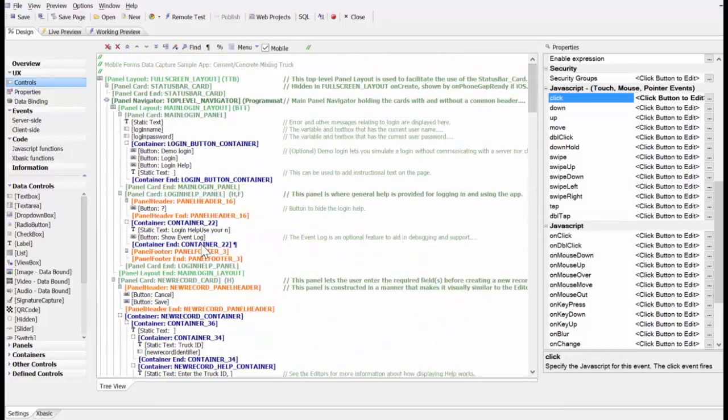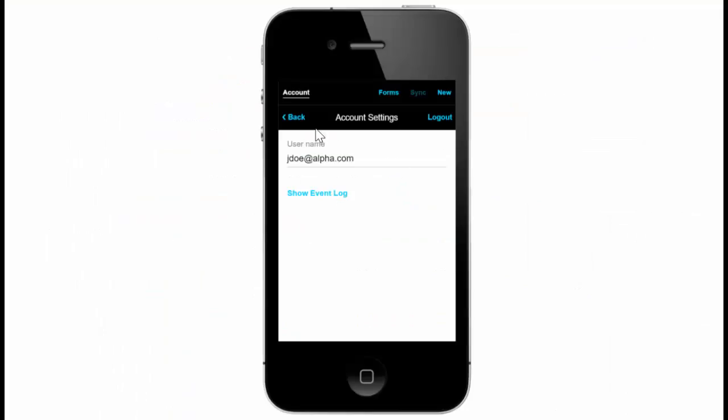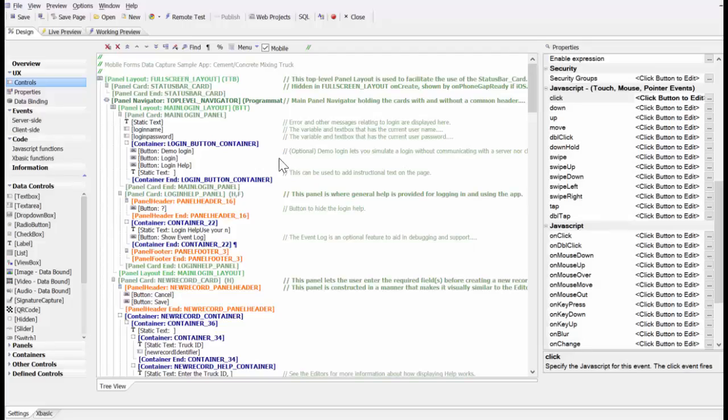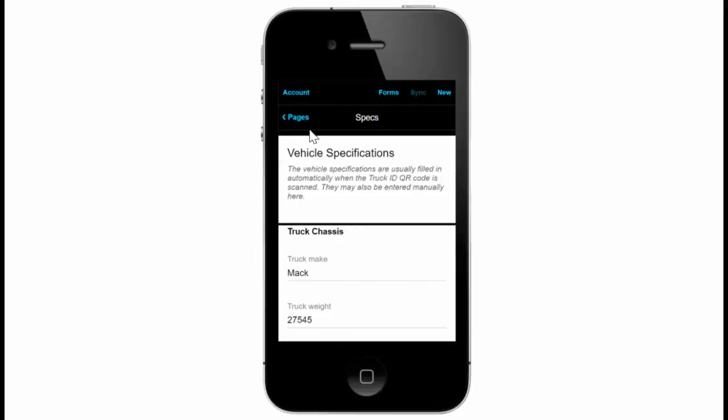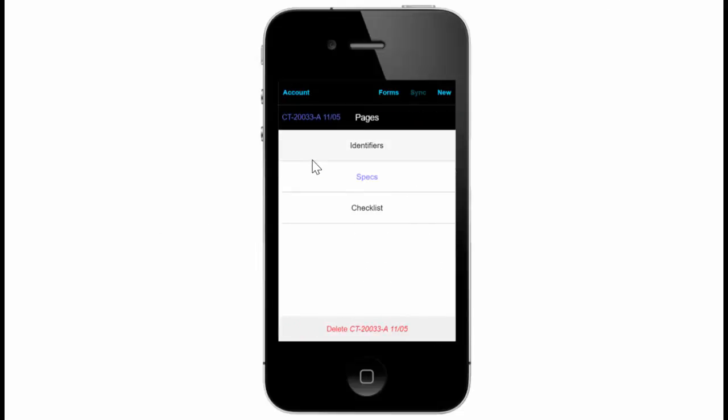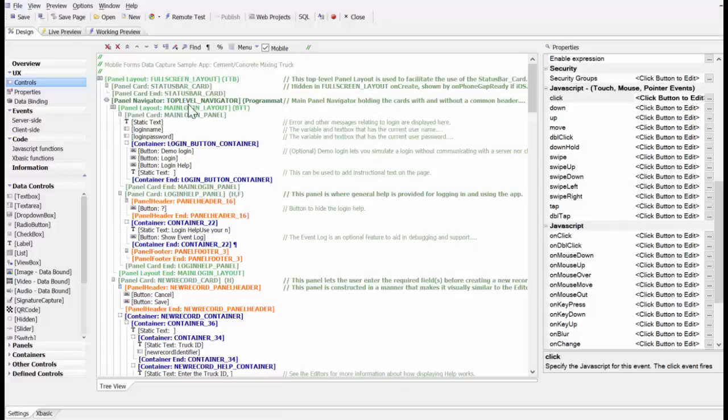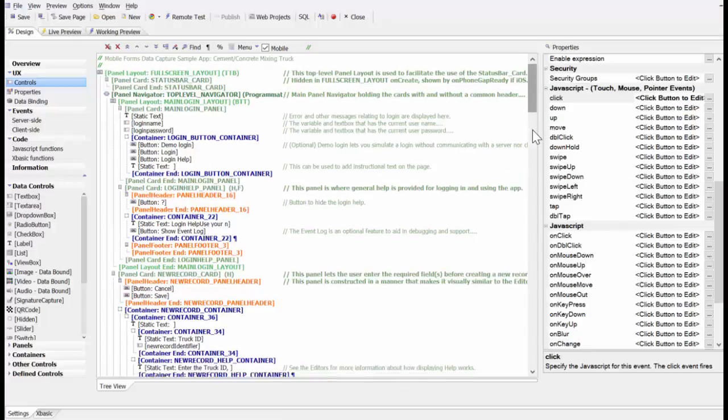Hopefully this helps you understand how this is constructed and how the different parts are put together, using panel layouts to have some pieces from one and from other panels, panel navigators for going back and going sidewards and doing the scrolling like this, and the panel cards to hold each of the different pieces.